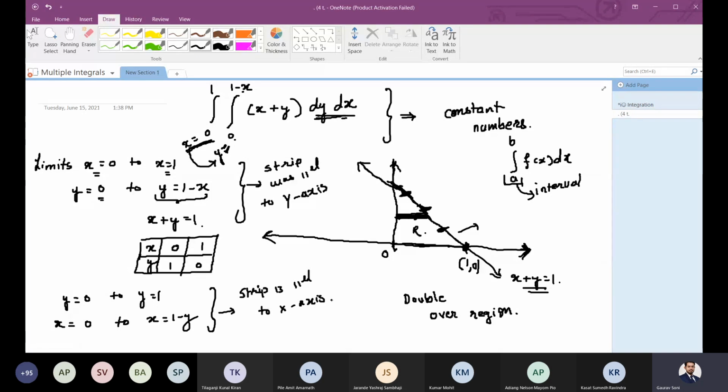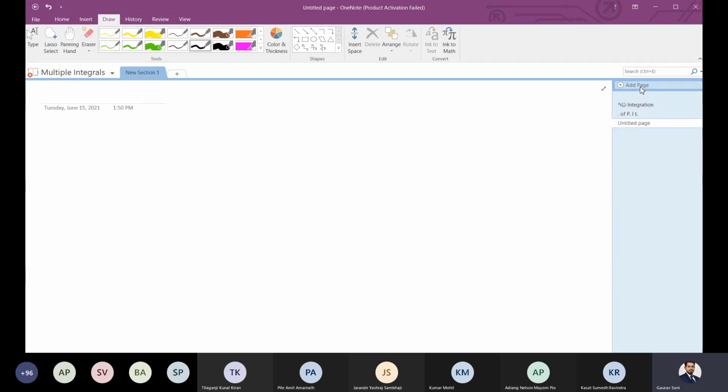Okay, so this is how this complete double integration works. With just one example, I have tried to explain everything about the double integral. There is nothing in this whole chapter besides this. If you have understood how you take a strip and how you give the limits, then you'll be able to solve almost all the examples. But surely we'll go to the theory part again now.